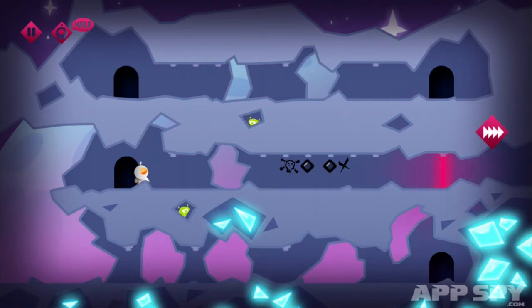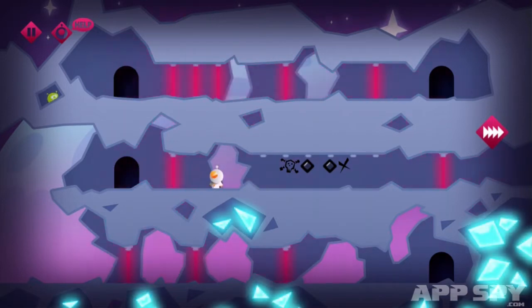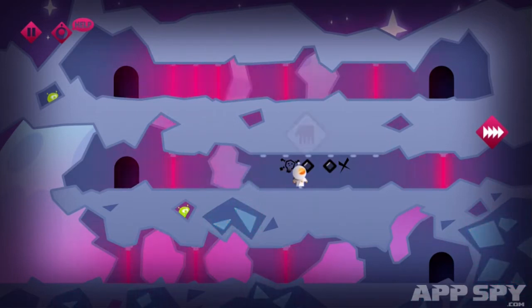Let's come out the middle one. Leg it! Oh, skull and crossbone stuff here, though. I don't like the look of this. It looks like when I walk onto there that these lasers are suddenly going to go off without warning. Let's go into those middle ones.